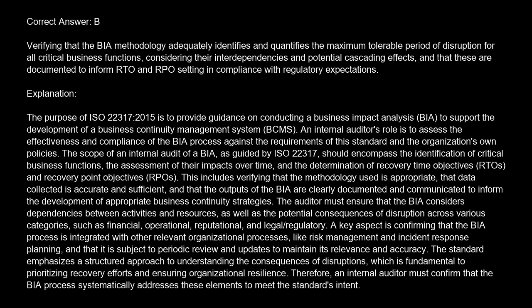The auditor must ensure that the BIA considers dependencies between activities and resources, as well as the potential consequences of disruption across various categories, such as financial, operational, reputational, and legal/regulatory. A key aspect is confirming that the BIA process is integrated with other relevant organizational processes, like risk management and incident response planning, and that it is subject to periodic review and updates to maintain its relevance and accuracy.